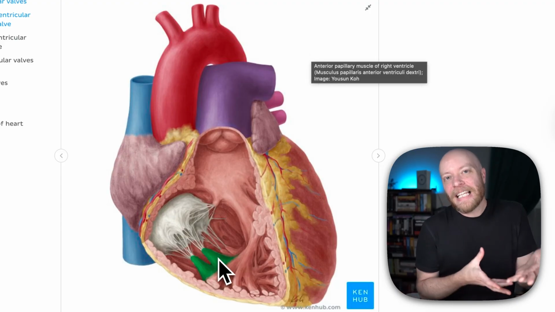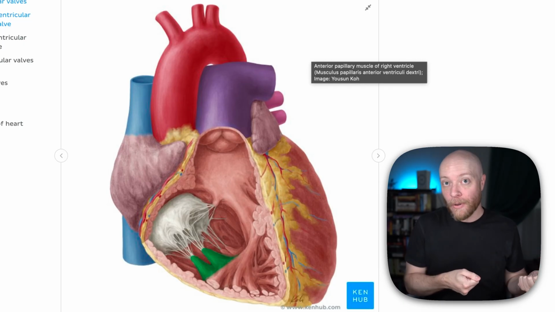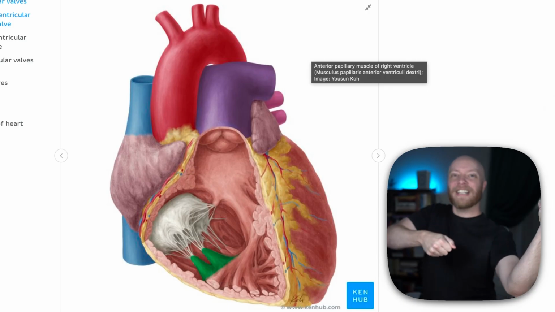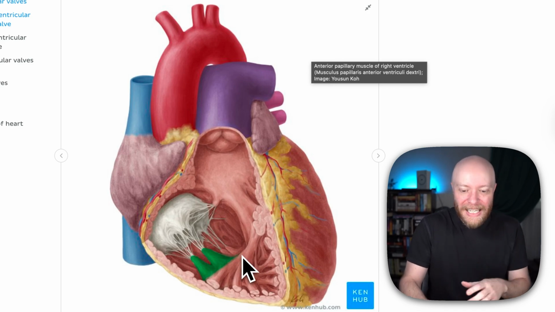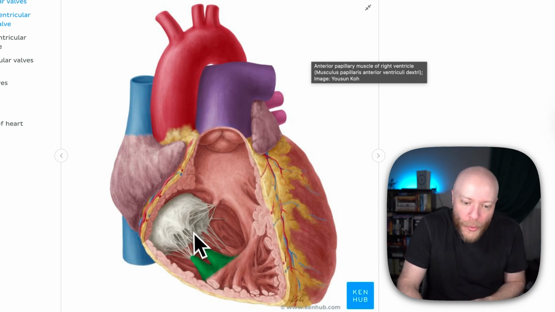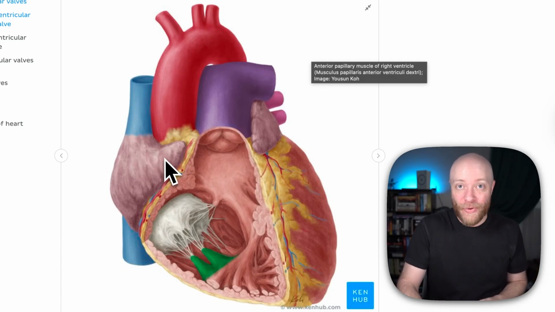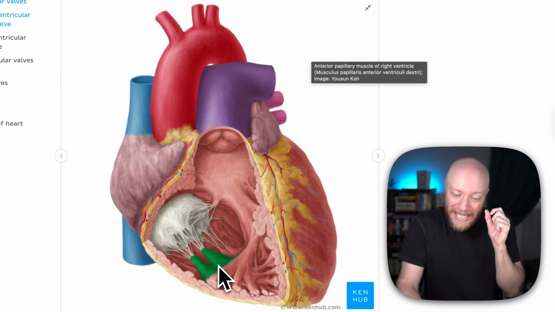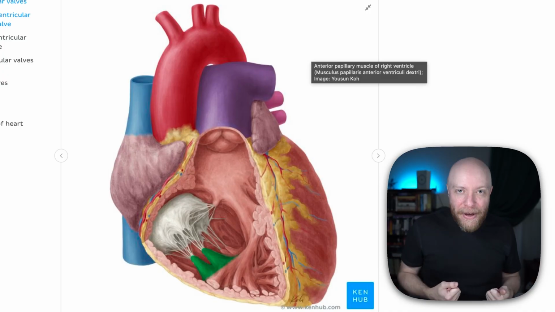Instead, they're basically like some person desperately holding onto a kite in a windstorm, right? Picture just holding, like, hold! Like you're just sitting there holding on with the best of your ability, because when this right ventricle contracts, it's so strong, it wants to blow the door open and blood goes backwards into the right atrium. And again, that's the exact opposite direction you want it to go. So what's happening is this thing is just holding on and going, ah, every single heartbeat.